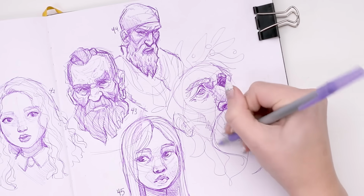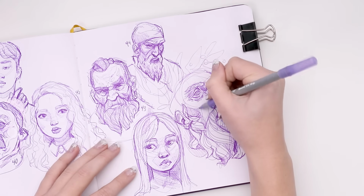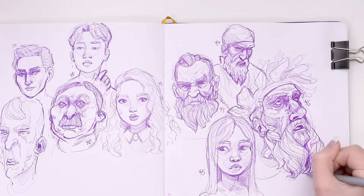Then there was this one. I'm not entirely sure what to say. There's a lot of concern on the face, I think. I also like the little leaves in the hair and the beard. I think the pen magic definitely did the trick today.